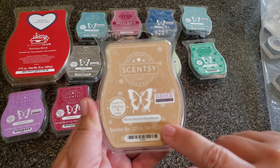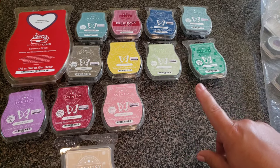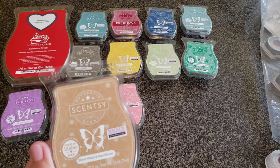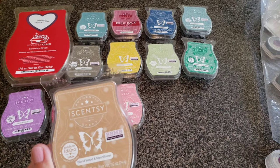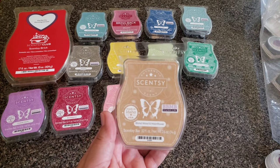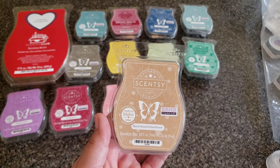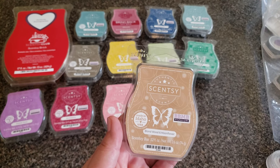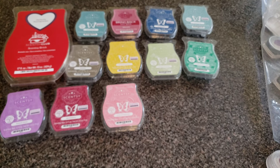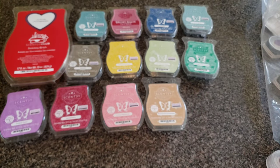Oh my God — I told you I was going to talk about this. Blonde Wooden Moonflower did go into my Scentsy Club. Oh my God — Blonde Wooden Moonflower, where have you been my entire life? It is right up my alley. A pale, warm wood and amber envelop demure moonflower, delicate white roses, and upturned lilies in a modern magical fragrance. It's just so romantic, it's such a bedroom scent. I absolutely love it and will now never be without it.